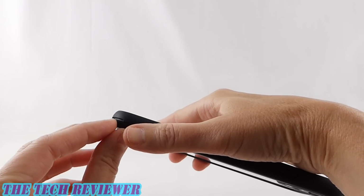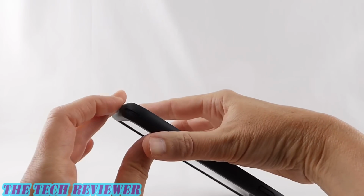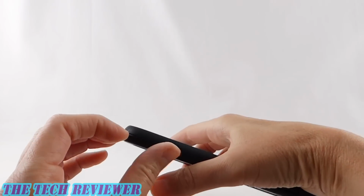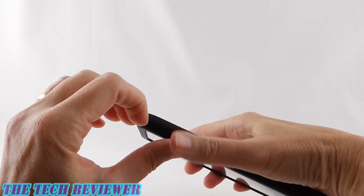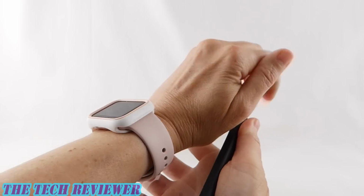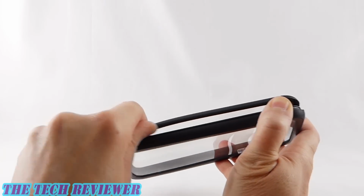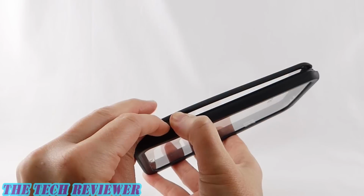To open it up, you need to put your fingers down here in this ridge and then pry off the back of the case. This can be a little bit tricky, particularly when the case is new. You do have to pull pretty hard, but then the entire thing pulls off just like the top of a Tupperware container. Once you get that initial thing open, you just simply peel it back, and it's actually pretty fun to take off. It just can be hard to get it started sometimes.